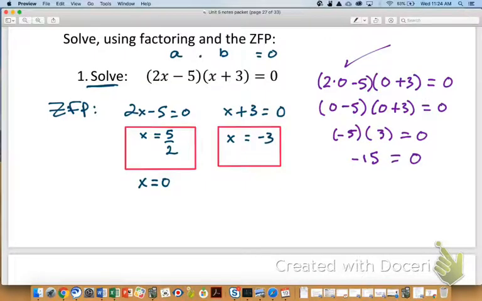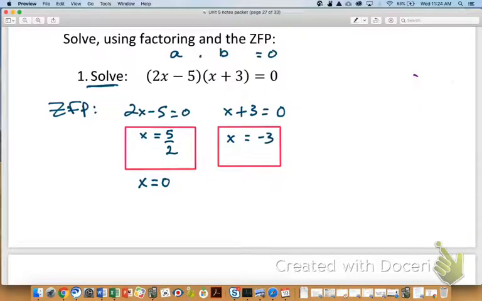Shouldn't I be able to do this and come up with like 0 equals 0 or 10 equals 10 or whatever it happens to be? I should be able to check it and see. So your instincts might tell you, hey, I think one of the answers ought to be 0, but we should be able to prove conclusively that it either is or isn't by doing what I just did. If you were to take x equals 5 halves or x equals negative 3 and plug it in, you would get that. So let's check one of these real quick, maybe even both of them.